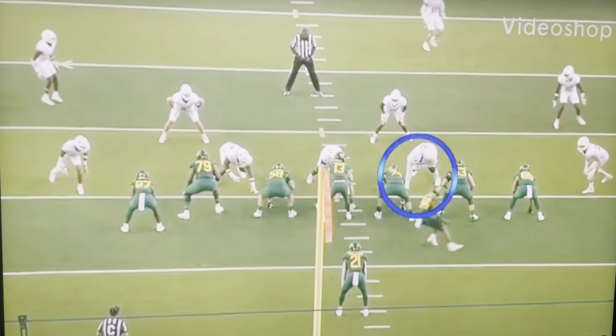Some of his weaknesses are his size does limit him in some aspects when he's going against better O-linemen. But that size and strength usually compensates with that rip and shed move and that power rush move. He doesn't have a very good get off. It's not consistent. But when he does have that get off consistently, he is unstoppable. Very unstoppable. So it's your preference. Newton out of Illinois is my top D-line prospect, but this guy, T'Vondre Sweat, is slowly creeping up there. So let's get into this film breakdown, shall we?